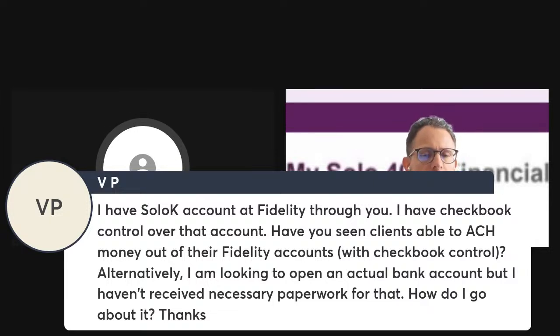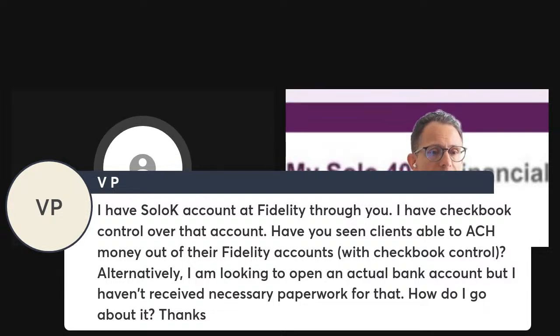if you have a solo 401k with us and you use Fidelity's non-prototype investment-only brokerage accounts. However, you cannot ACH money out. You can wire money out of Fidelity if you want, or you can use a checkbook. For instance, if you're looking to make an alternative investment in real estate or a promissory note, you would submit a wire directive to have the money wired out of that Fidelity brokerage account for that investment. Similarly, let's say you want to wire money out because you're taking a distribution from the solo 401k and you qualify. You could do that as well.